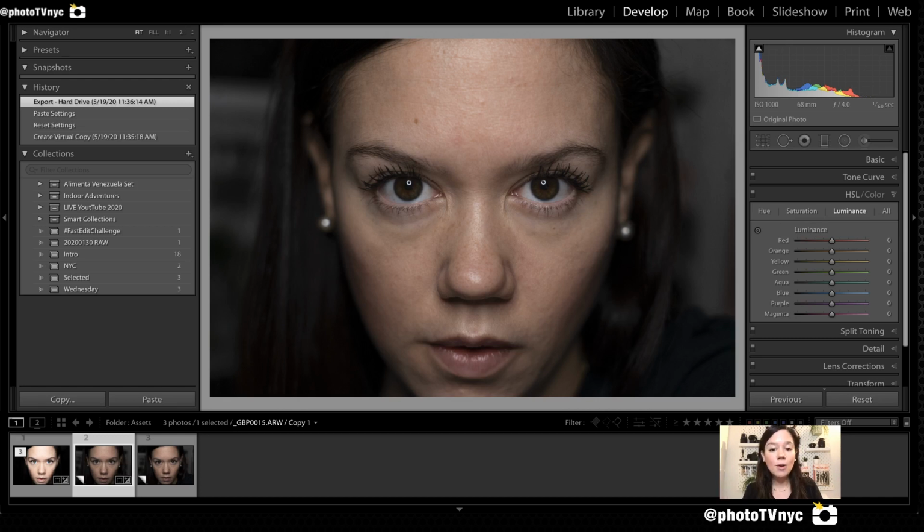So if you did download it, you have it in your Lightroom ready to go so we can edit it. Now do remember that this is a RAW format photo. If you're not sure what the difference is between editing a RAW photo and a JPEG, this is the link to the video on RAW versus JPEG, so you guys can take a look at that and come back to this video, because it's so important to have flexibility when we edit in Lightroom.